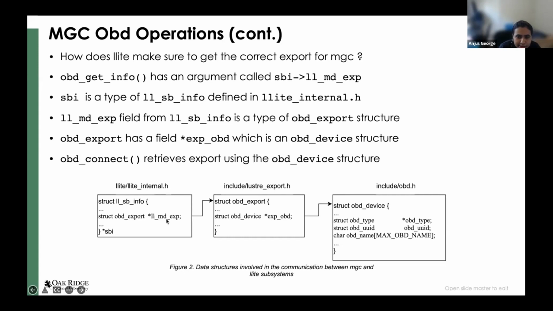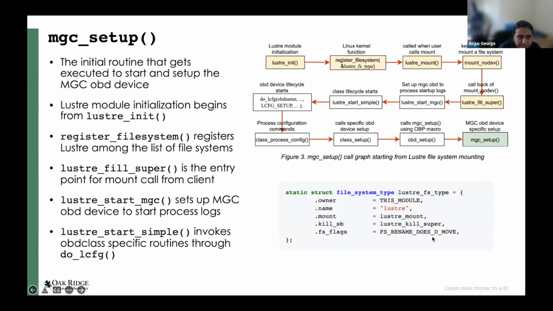The LLMD export field from LLSB info is a type of OBD export structure. The OBD export structure has a field export OBD, which is an OBD device structure. Another MGC OBD operation, OBD connect, retrieves the export using the OBD device structure.